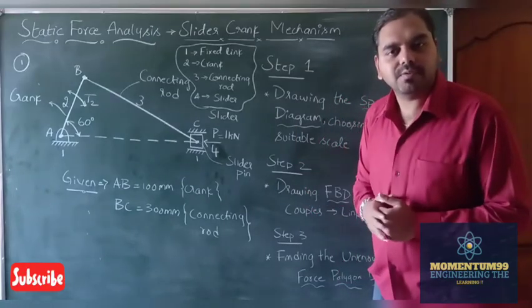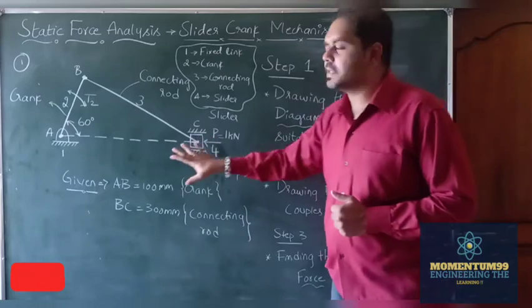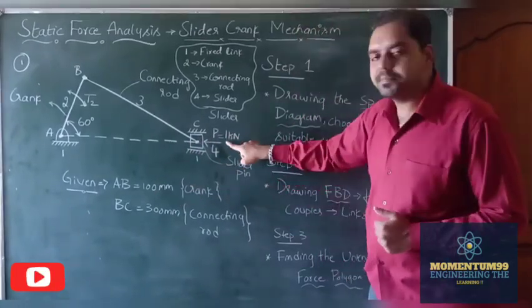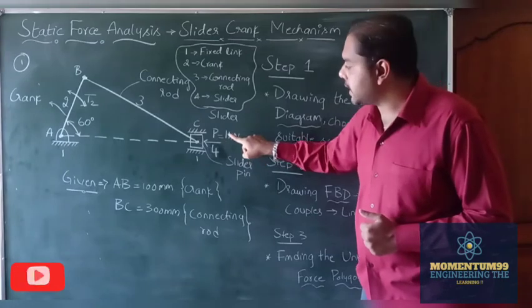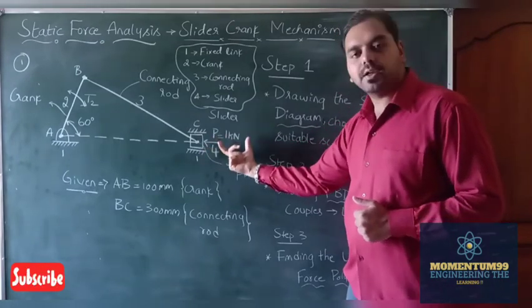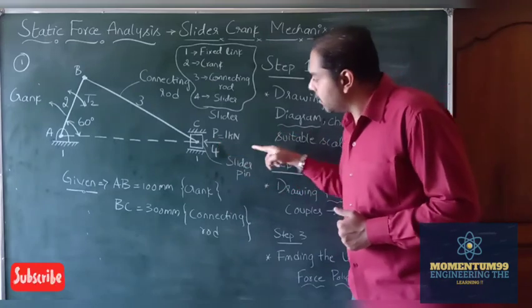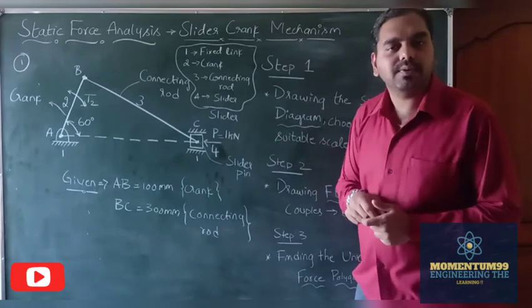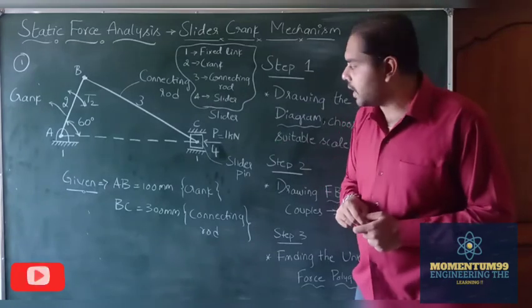Let's learn the statement of the problem. Now we have this slider crank mechanism. We have an external force P equal to 1 kilonewton acting on our slider at the point C. The 1 kilonewton force acts in line, or collinear, with the horizontal plane in which our slider has its translation motion. Now what happens here?